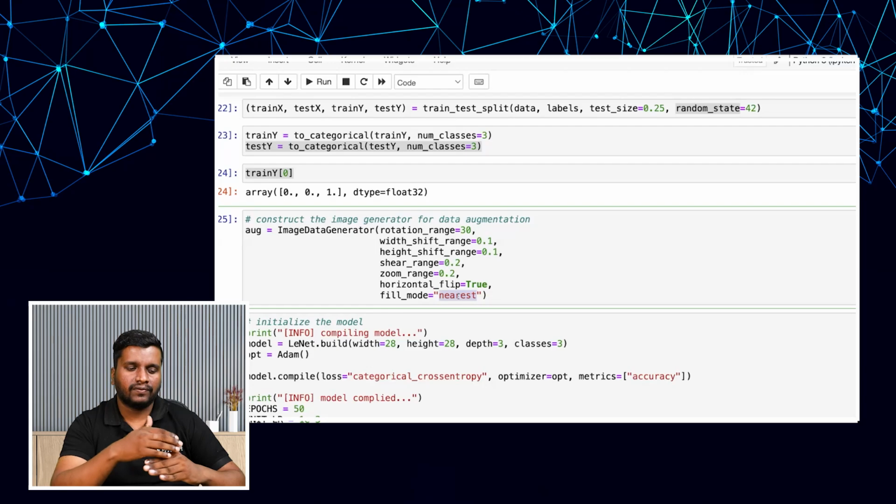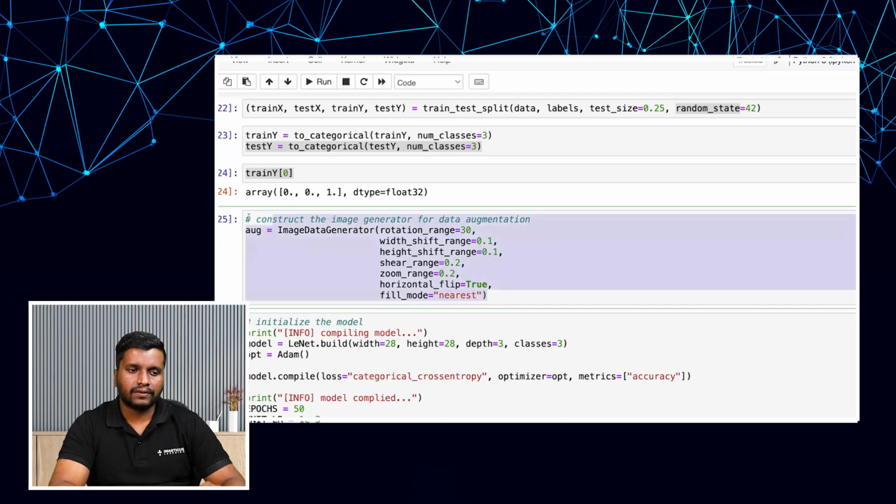Which means if there is a white color next to this region, and this particular part is not clearly visible, automatically it should take the white color because the nearest region is white. Such a nearest interpolation method is used here.